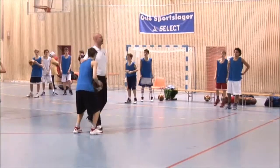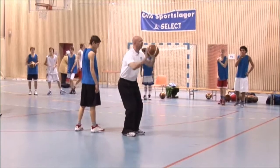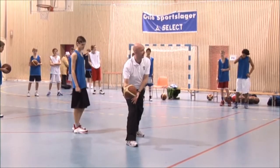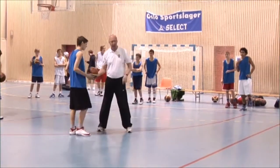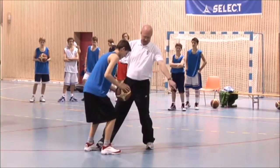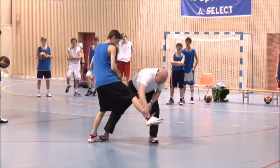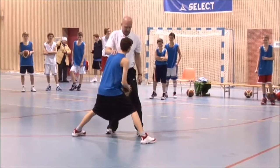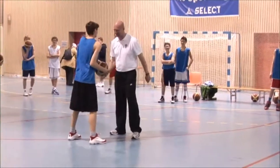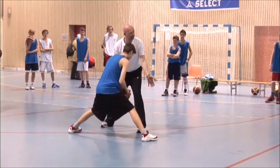Why outside passing? A lot of coaches say it's not interesting if you do it like this, or if you do an inside pass, a shoot pass, like the Serbs call it. Why? Just because this is stay low, and now make a pivot inside. Not inside, jab step, outside. Okay, stay low, because this looks uncomfortable. Stay low. And now go outside. This is more comfortable to come around the defender.